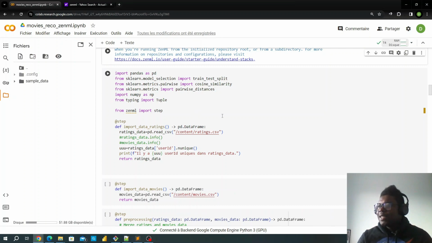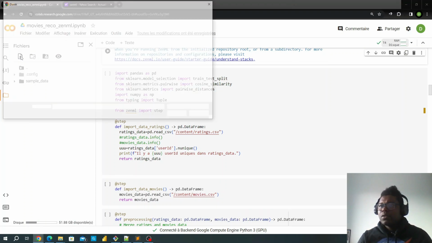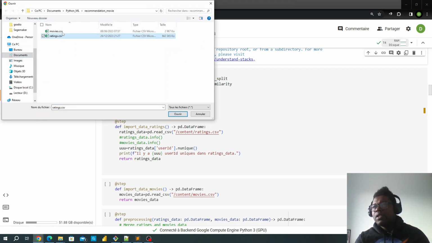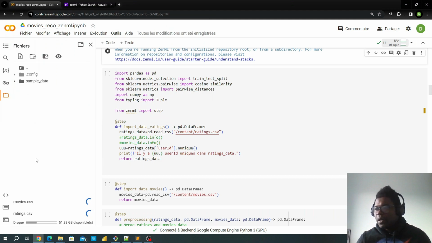To do that, I use a read CSV function, but before importing my data, I go here and click to upload my data. I have the data here, movie and rating; click open, and you see my data has been uploaded in the Google Colab file folder.